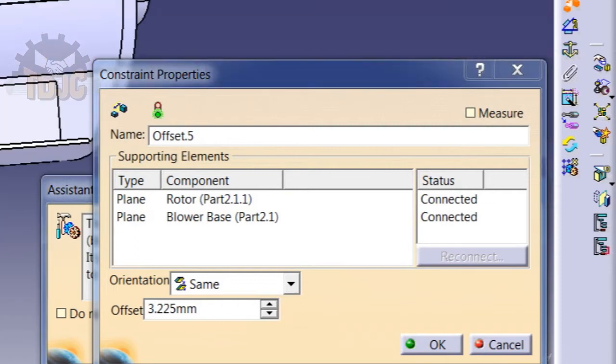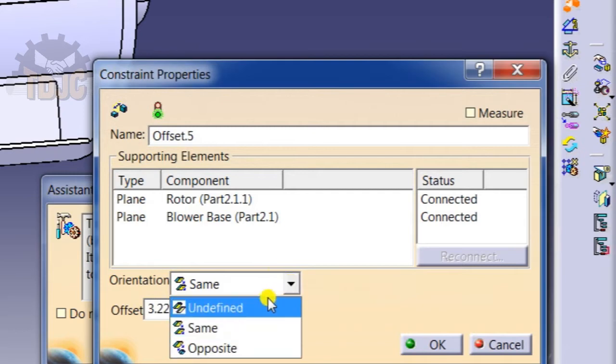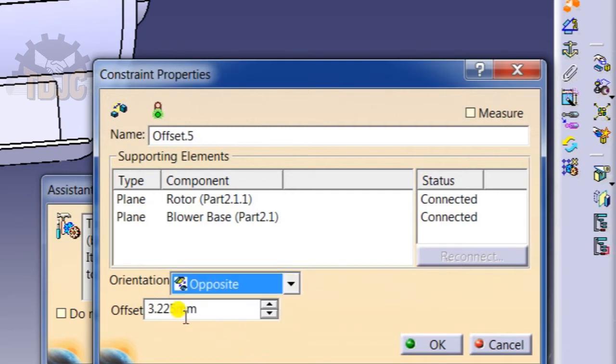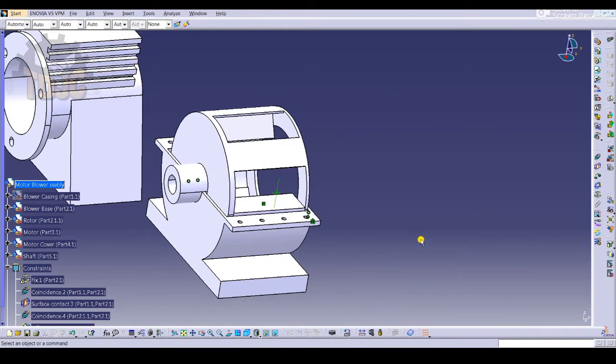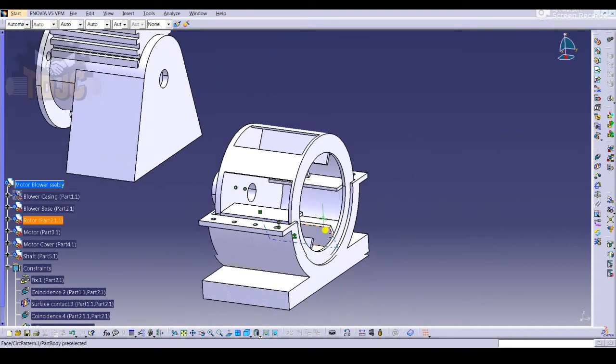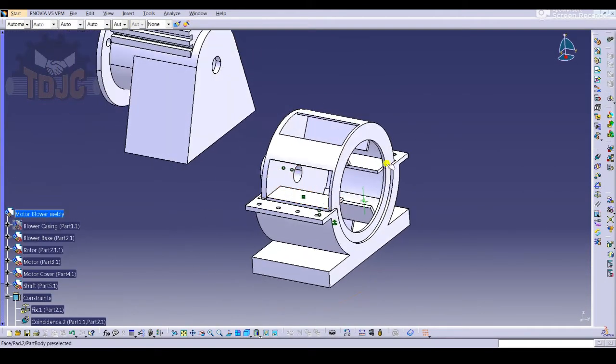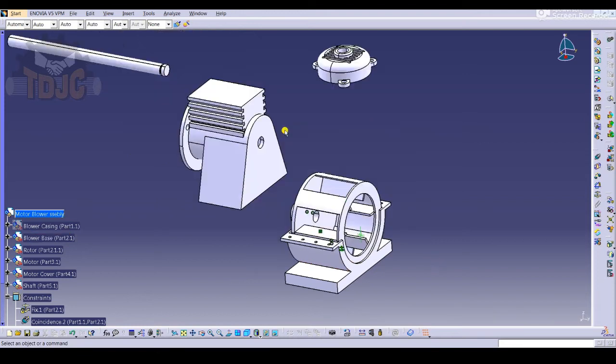We need opposite direction, so you can change this orientation opposite. Okay, and what will be the distance? Offset distance is 0. Enter 0 and click on OK and update. You can see this rotor is correctly fixed into or constrained into this base assembly.